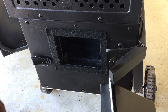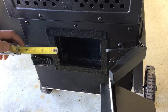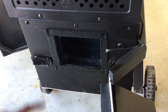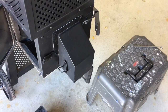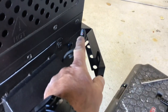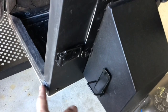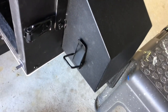I cleaned everything off real good. This is a peel-and-stick high-temp gasket from a company called Fire Black, available on Amazon. It's three-quarters inch wide and an eighth inch thick. I'm going to pop some holes in it so I can find my screws - just using a scratch awl for that. Got the box back on, everything's snugged down real nice. I haven't closed it up yet because there's a connection in there and if there's going to be any issues with the fan not running, that could be it, so I'm going to plug it in and make sure the fan runs first.